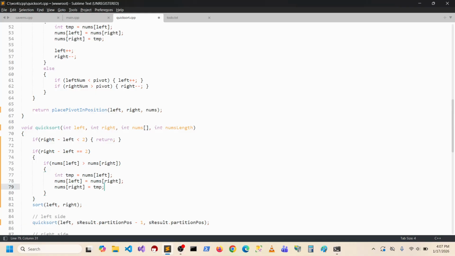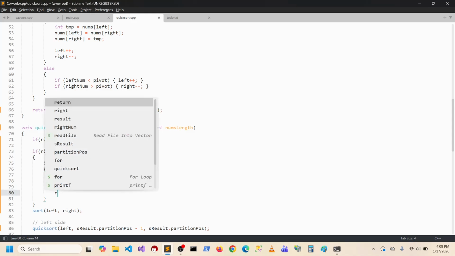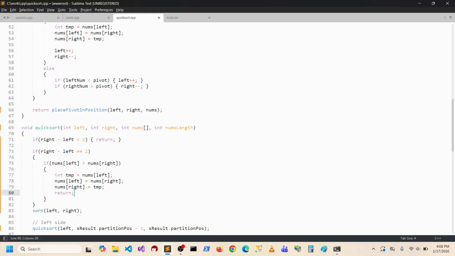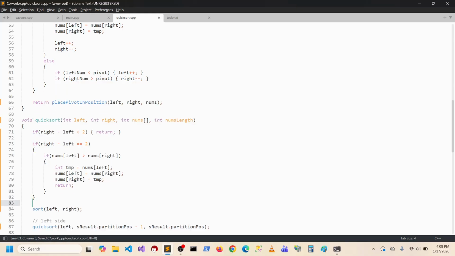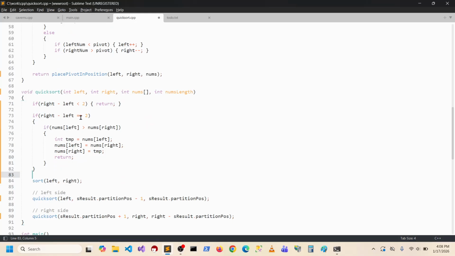That should be the end of that one. That should just be return. Otherwise we're going to sort because it's at least 3, so there'd be at least one pivot in there.